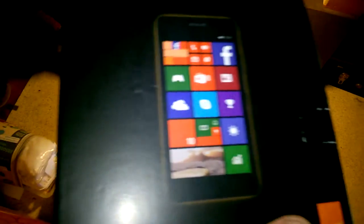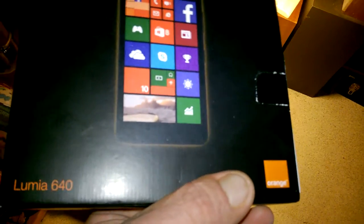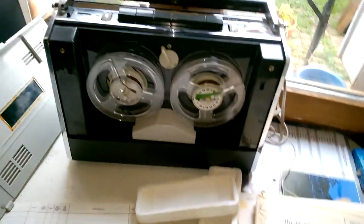The Windows phone. I'm not a massive fan of the fact that it's now a Microsoft phone, but hey, you know, they give a good phone, so fair play to Bill Gates. Well, that's been it from me for today, and I shall come back to you with a super duper video on that when it's running.